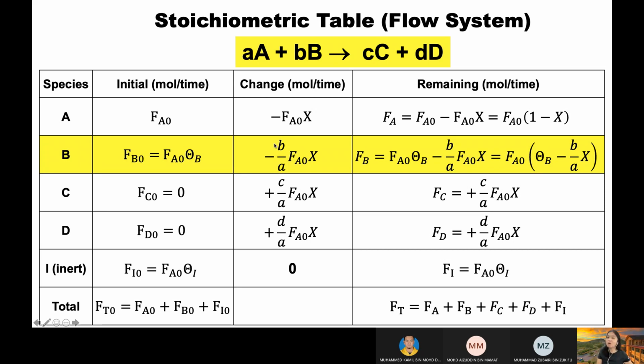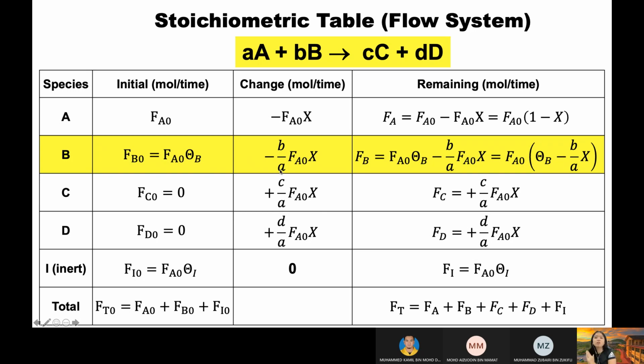Okay, dalam case ni kita pun nak tahu how much B change during the reaction. Okay, to know how much B change during the reaction, kita kena fikir sikit. Dalam kes ni, dalam tindak balas ini, in this reaction, as I show the chemical equation, B is reactant. B mesti berkurangan. Molar flow rate B mesti berkurangan. Kalau molar flow rate B tak berkurangan, tindak balas tak berlaku. So, that's one thing that you always know in reaction. Kalau reactant tak berkurangan, means tak adalah tindak balas yang berlaku. It has to be consumed for the product to be formed. So naturally, that's why dia ada negatif juga macam A sebab dia akan bertindak balas.